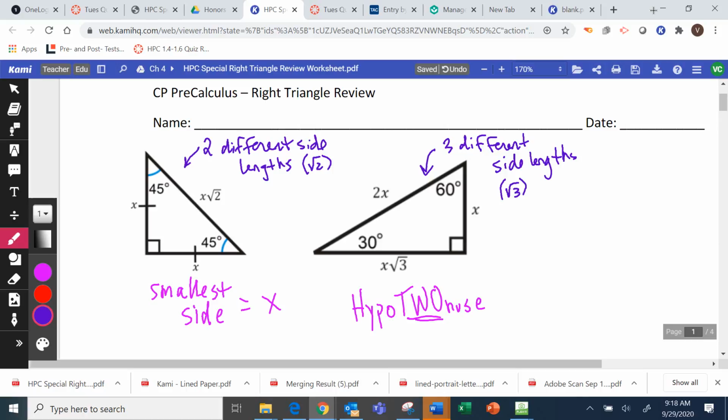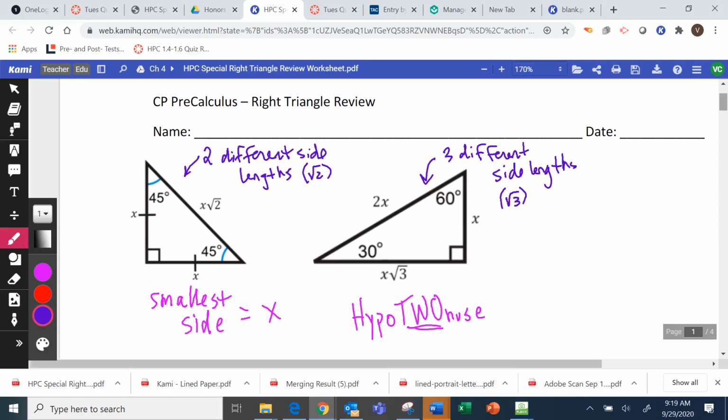Because I'll have students that have the square root of 2 in the wrong triangle. Both of them only have one square root. One of them has the square root of 2, one has the square root of 3. The one that has the square root of 2 is the hypotenuse, the one with 2 sides that are the same, if you want to say it that way. Another way, the one that has the 30 in it is the one that has the radical 3 in it somewhere. You've got to think of a clever way to remember it. Okay? Those are all my silly baby things to help you remember what's what.